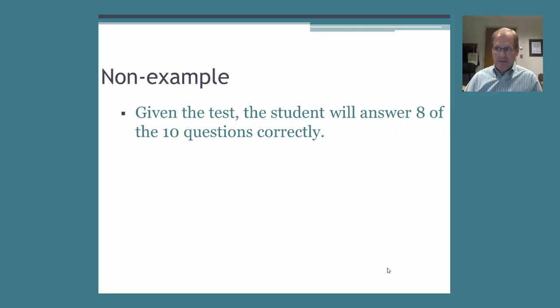Here's a common problem that I don't want you to fall into, this trap. All right? Note that this is a non-example. This is not a good example of an objective, even though it has a condition and a performance and a criteria. But why isn't it a valid learning objective? To be effective, you've got to have more information than what is stated here. Learning objectives need to list or highlight an actual performance that the learner will be doing that indicates the actual learning behavior that was desired.